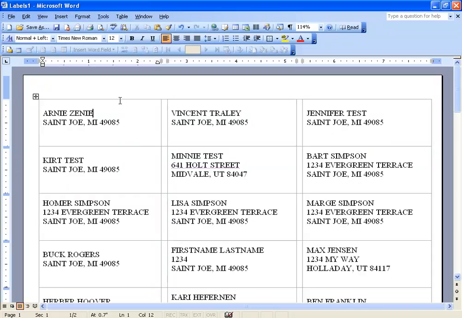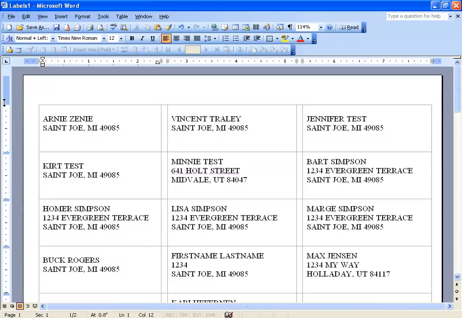In addition, hover over the top part and see if I can actually bring this down a bit. And if I can't bring it down from the top, I can always go over in the margin and click and drag the top margin down a bit to bring them all down.